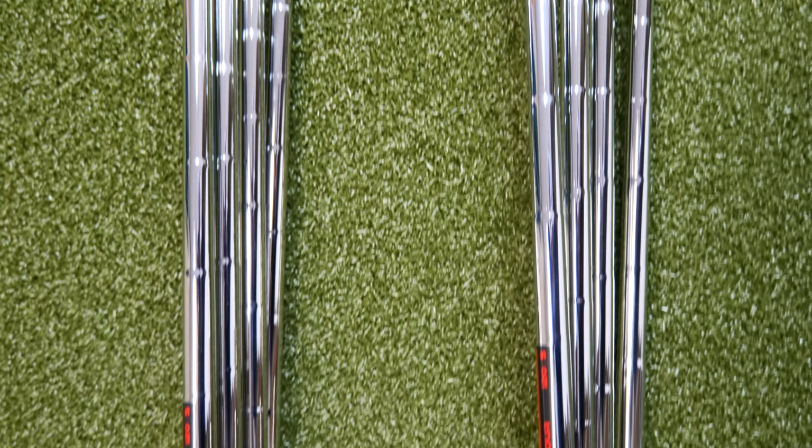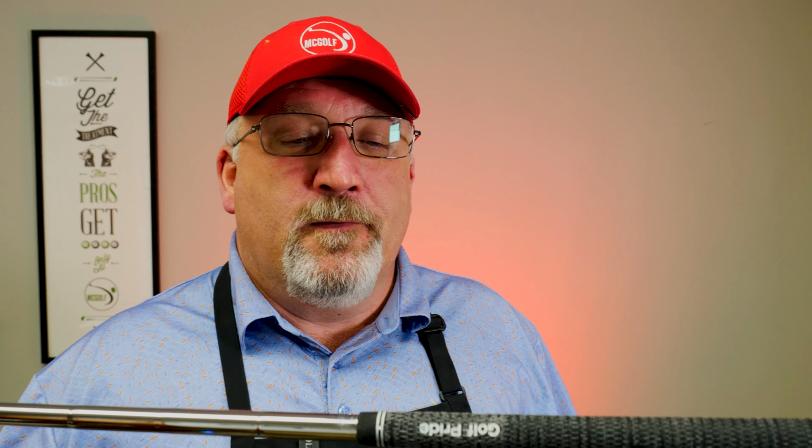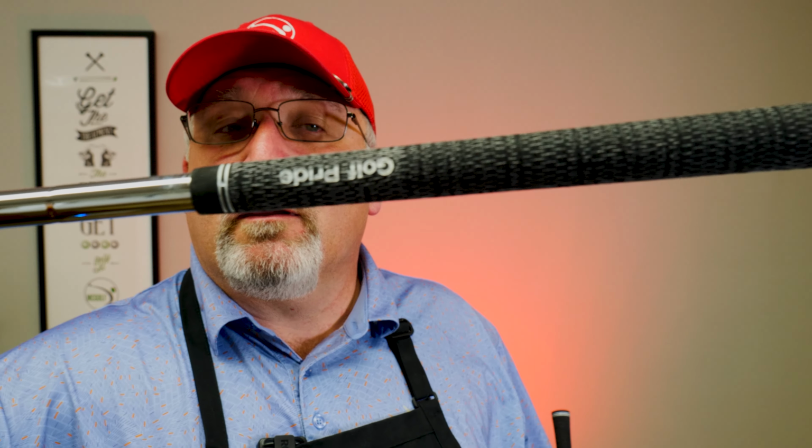So we ended up with the KBS 120S, which we've told you about in the past. It's a good, solid shaft, not very harsh. It gets the ball up in the air and worked very well for Connor. We ended up going with the Golf Pride Tour Velvet Cord, basically BCTs. The BCTs are a little softer in their texture, if you can say a cord grip is soft, a little softer than, say, a Tour Velvet cord, which tend to get a little harder. He said he's played those in the past, and since those were available, we went with those. And I think they went together very well.